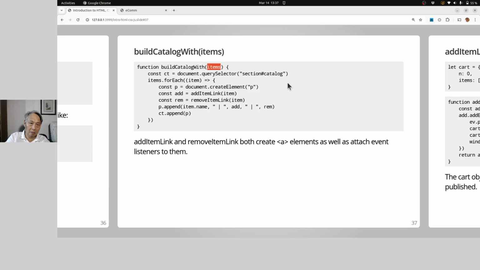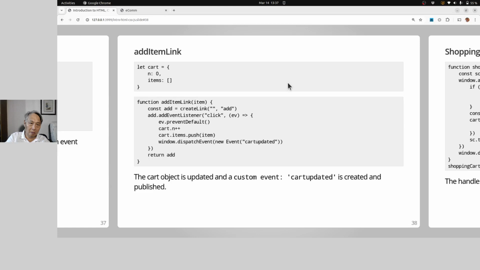So add item is this. We have a global object, cart, with n and items. N is a number, items is an array. So what add item does is it creates a link with text add. We'll show you create link in a while.